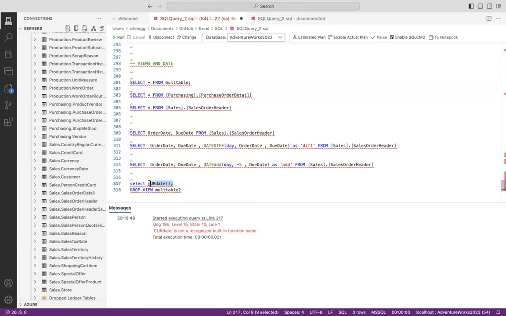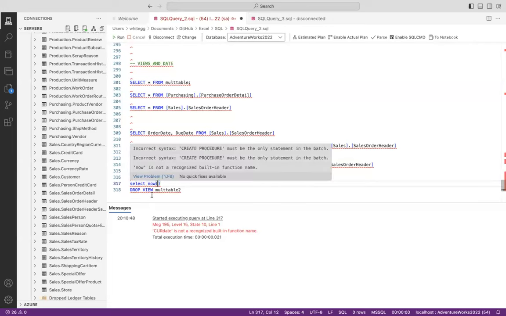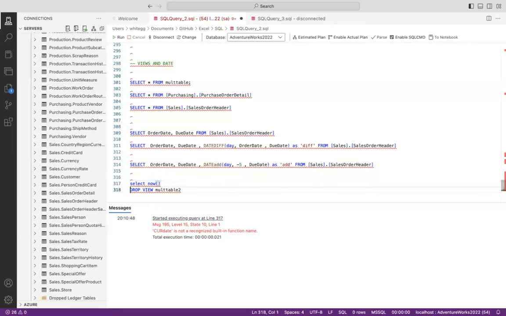I am seeing double. Okay, let me see if this works. Interesting. Oh, I think this works for MySQL, not SQL Server.